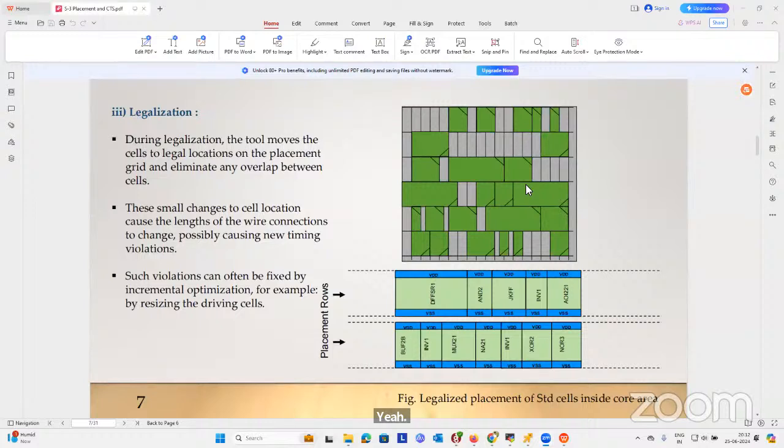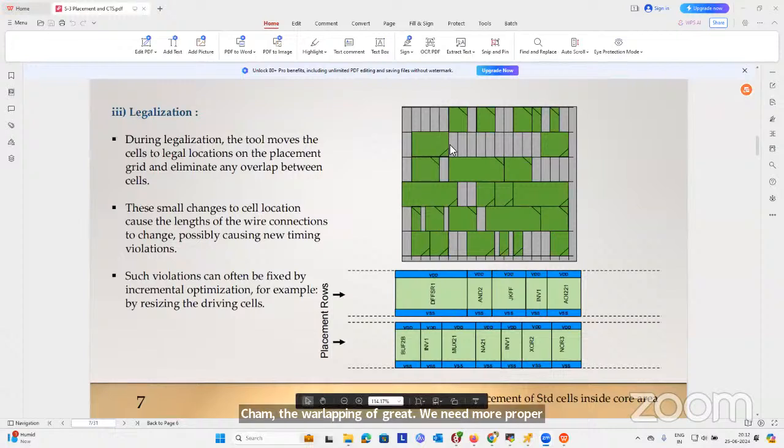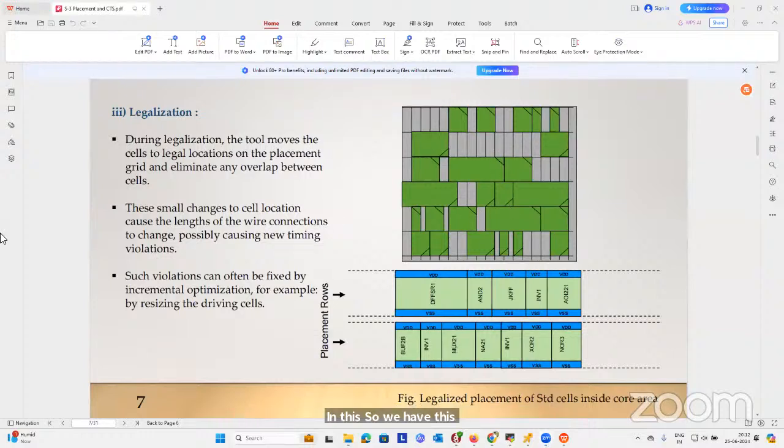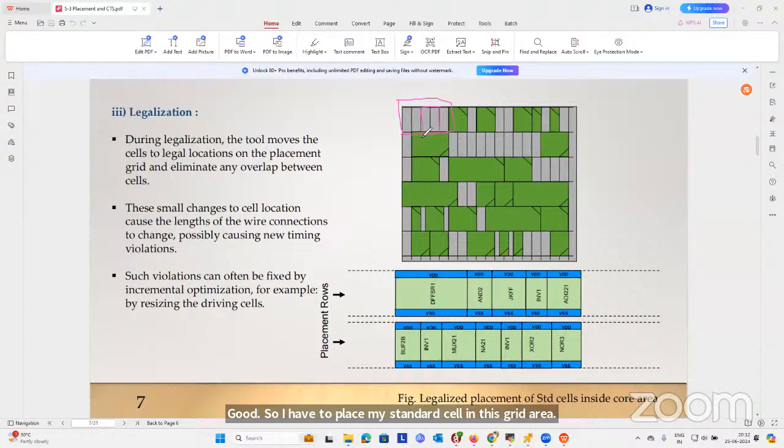The overlapping of the grid may cause more power dissipation. So the grid is like this. We have to place the standard cells in this tile size. So this is my grid, and I have to place my standard cell in this grid area only, whether it should take 2 tiles or 3 tiles.